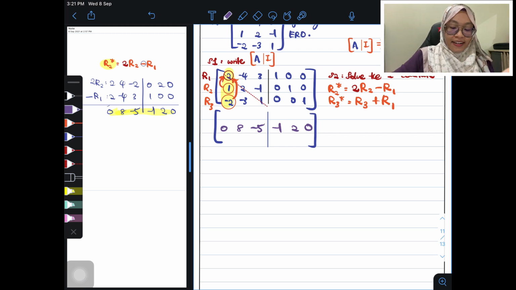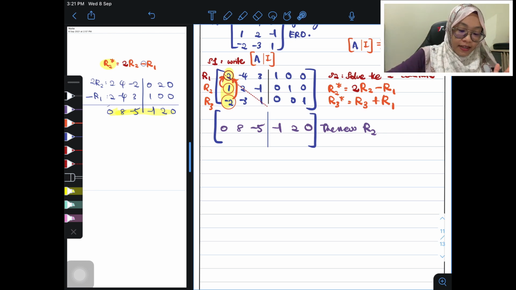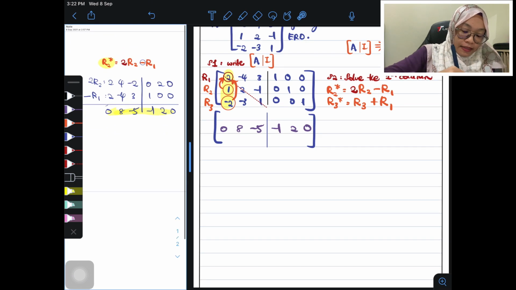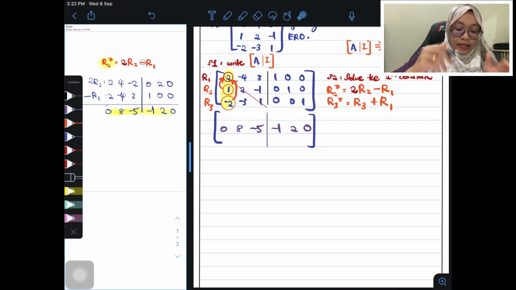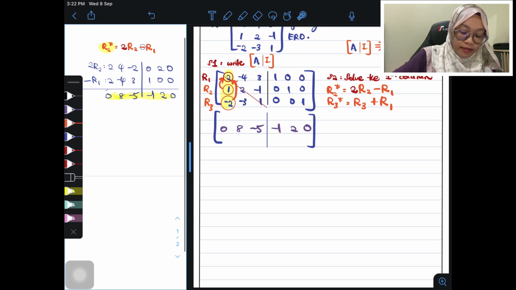Wow. Tada, you have the new row, tau. This is the new row 2. That is what you want, because as I said, as you all know, that this must be 0 and here must be 0 as well. So now just remember, yang ni saya pakai pada kertas yang lain, tau. Jadi yang ini tak wajib tulis. Dia hanyalah cara pengiraan kalau kamu rasa mudah untuk ikut cara saya yang slow ini.